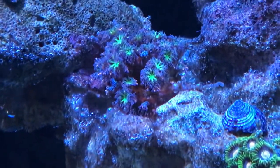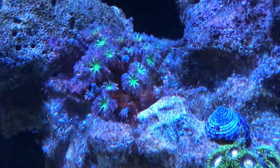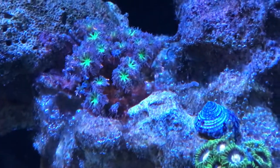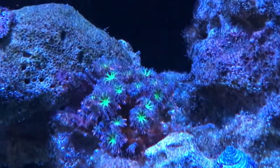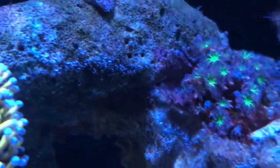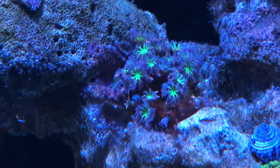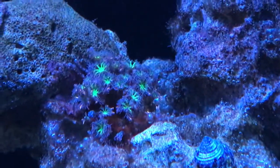The papaya clove is doing very very well now — it's sending out tendrils. You can see one on the right hand side just behind the troca snail. That's got two heads on it, and I think another one — I can just see another little white spot a bit further on, that would be another head. And it's sent out about three tendrils onto that rock at the back, and they've got white spots on them which will become heads. Just over to the right, there's another tendril gone out over to rock Everest there, and that's got one head on it so far. So that's settling in very nicely as well.